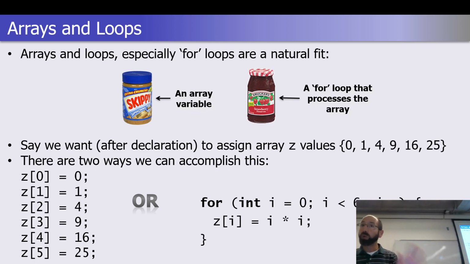Where we left off on Wednesday was, I think, a critical point, right? One of the value propositions of having arrays in the first place is that they very naturally connect to our existing concept of using for loops to iterate through some particular task. And you'll see that code pattern over and over again. We're going to have a problem for which part of the solution would be declaring a variable of an array type. And we are going to have one or multiple loops, and oftentimes it would be a for loop, to either initialize the array or change some value in the array or use those values in an array to calculate something else.